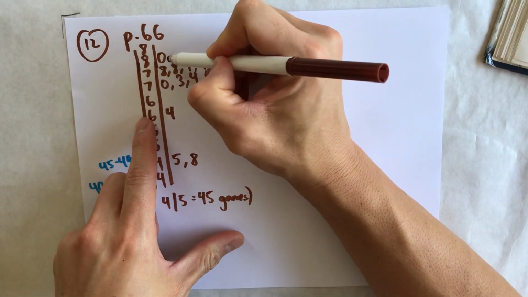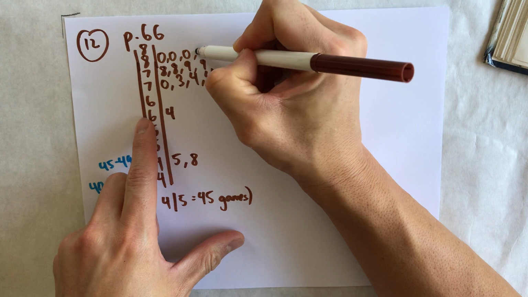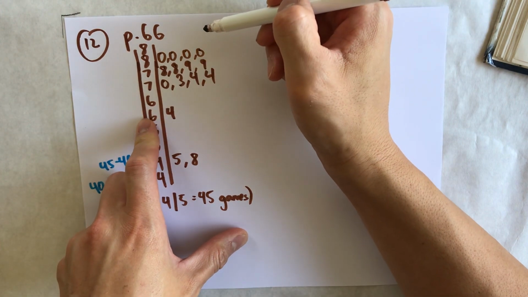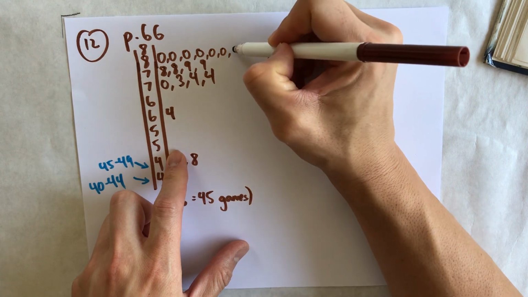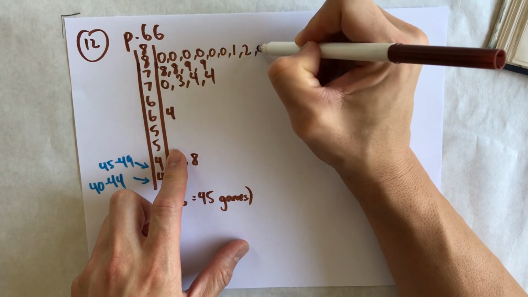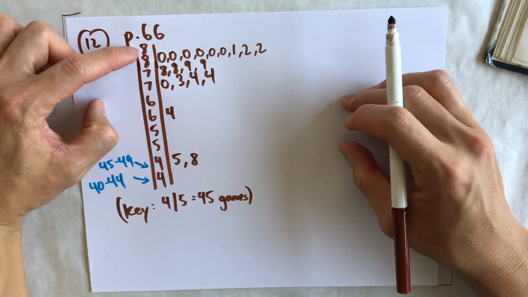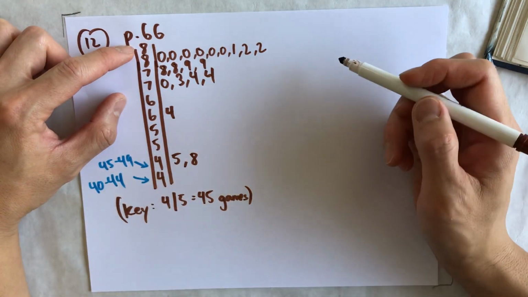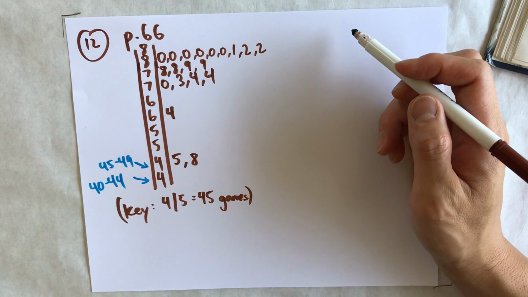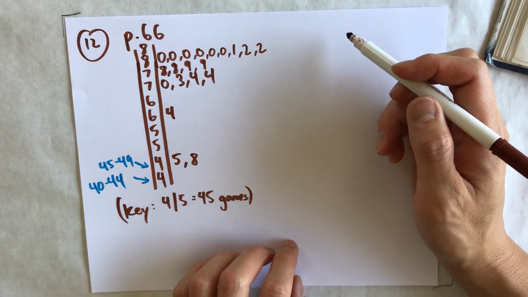We have an 80, we have a lot of 80s actually. How many 80s do we have? 1, 2, 3, 4, 5, 6. And we have 81, and an 82, and an 82. And I don't think we have anything above that. Right? I think 82 is the maximum. Okay? So here's our stem and leaf plot, or stem and leaf display.